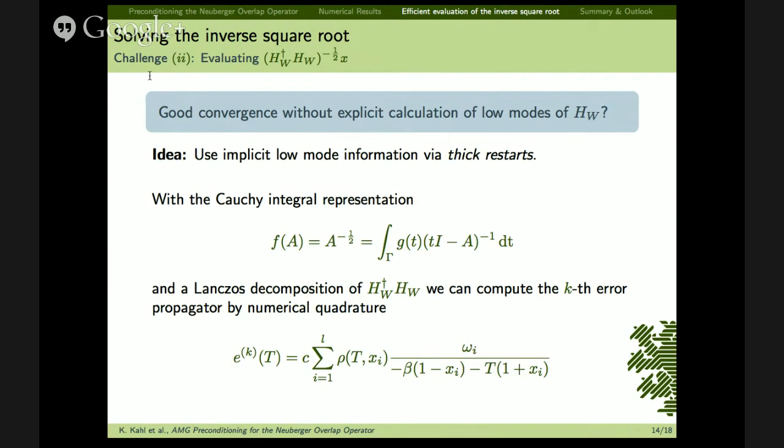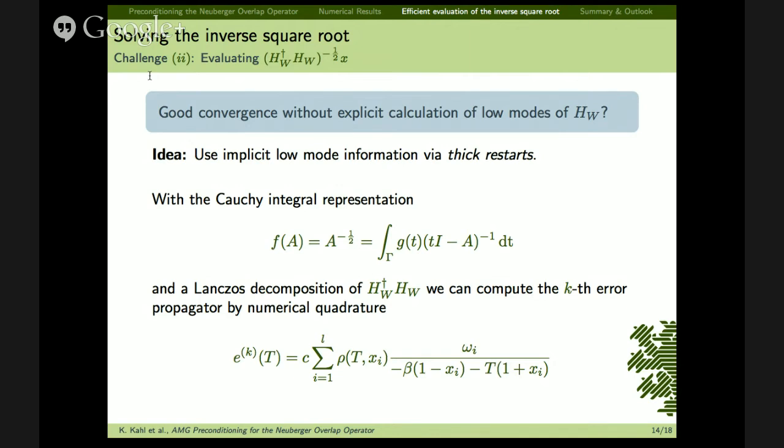If you would know your residual, one thing that you do all the time is restarting your Krylov subspace method, right? Restart a GMRES. The typical example, you do 30 steps, then it gets too expensive, I calculate the residual, and I do an error correction. Now, what they figured out is that for a certain kind of functions, which are Stieltjes functions, you can do the same thing. You can do a restarted matrix function evaluation. And what you basically do is now your function changes. In every iteration, your function changes to the error function.